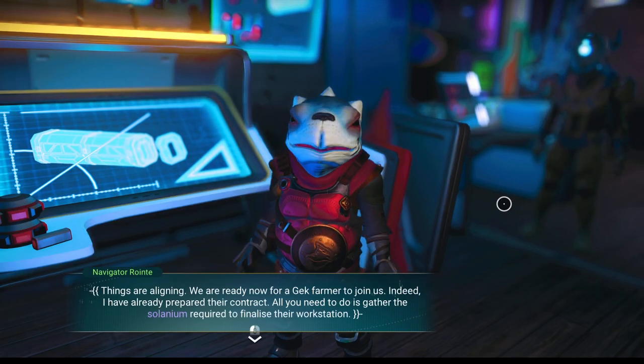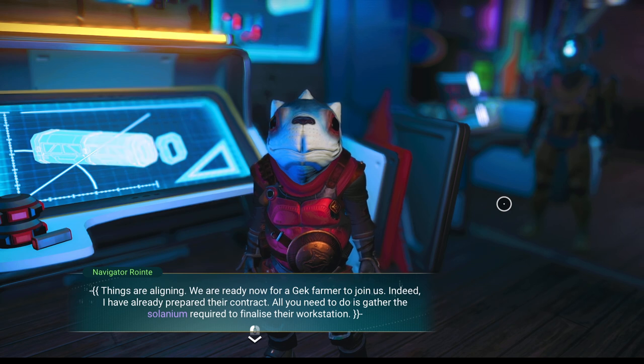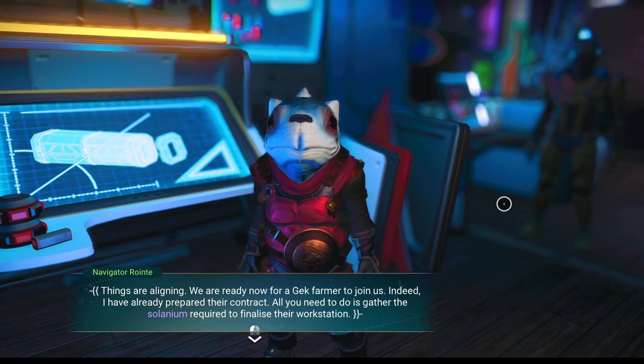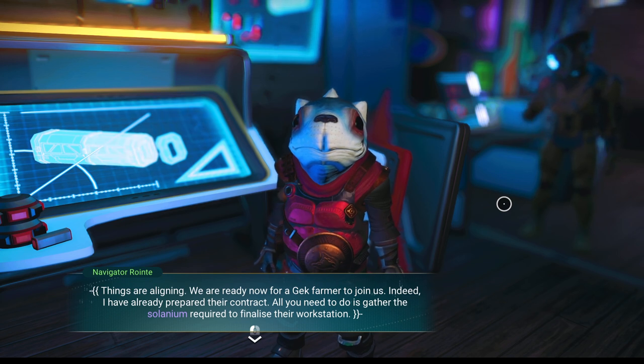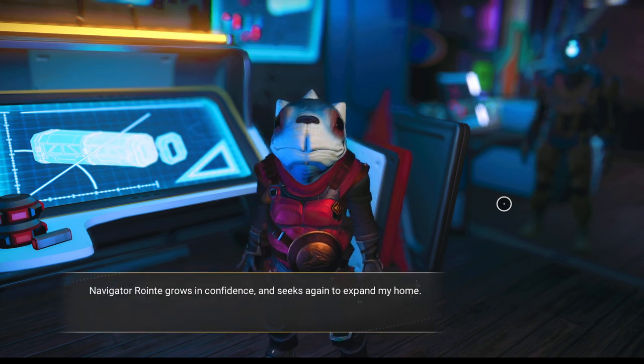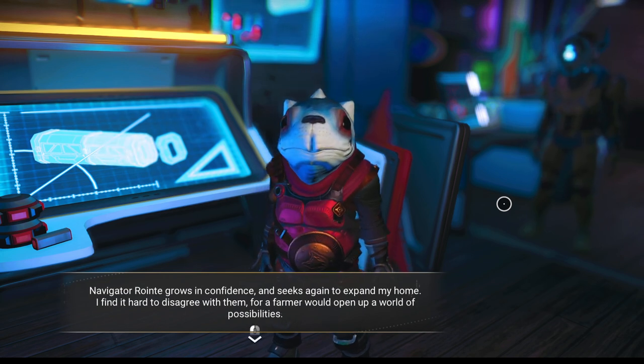Things are aligning. We are ready now for a Gek farmer to join us. Indeed, I have already prepared their contract. All you need to do is gather the selenium required to finalize their workstation. The one thing I don't have. Go figure.